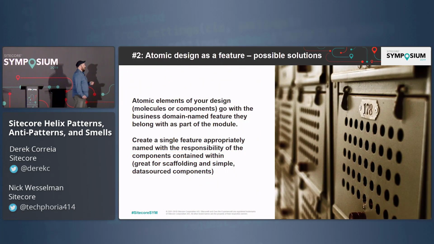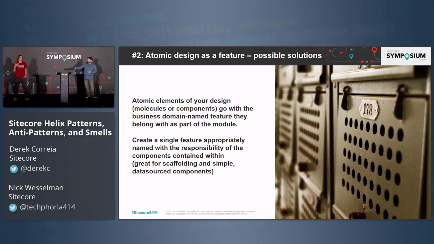So how do we get around this? Again, atomic elements like carousels and accordions and calls to action and footers, headers, navigations. These are all great, but remember, we want to group everything together in the guise of a business domain. We want to solve a feature or present a feature to our customers. So go ahead and gather all of those atomic design pieces together and revolve them around an actual business feature, products, events, whatever's correct in your taxonomy and your domain.